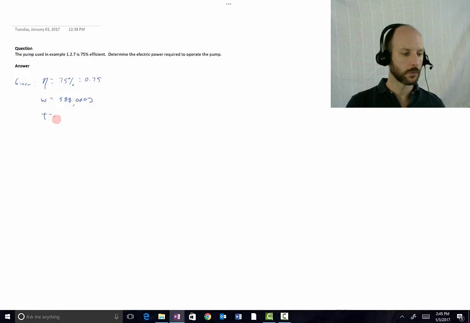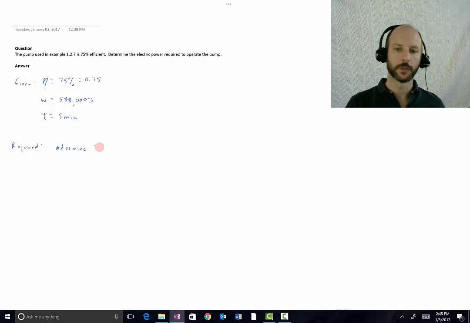So what is it that we're asked to find? What are the required? Well, we want to know what the power into the pump is, right? How much power is the pump consuming itself? So we want to determine the electric power input into the pump. Now, what we know is the work done by the pump, which is its output power, or we can calculate output power from it at least.